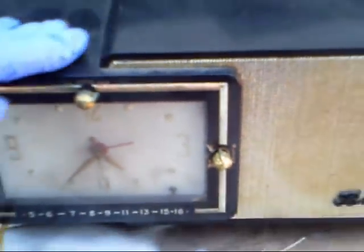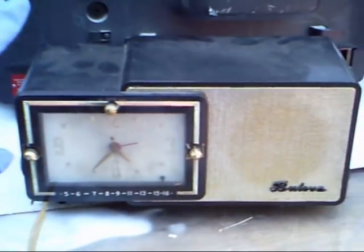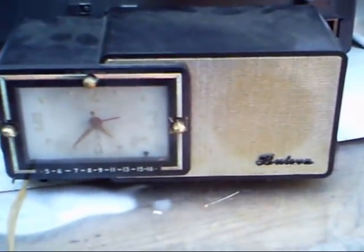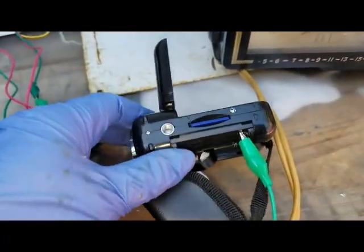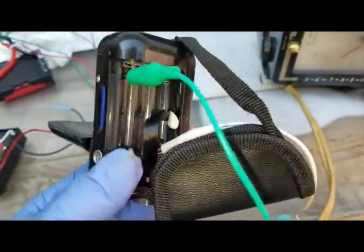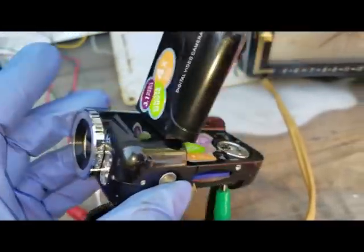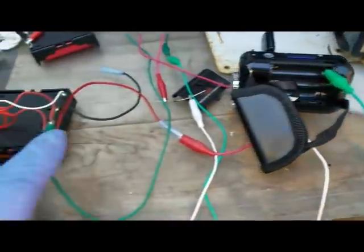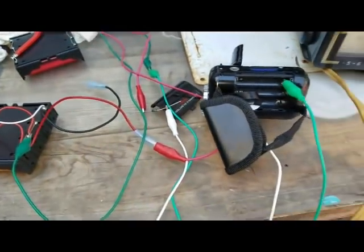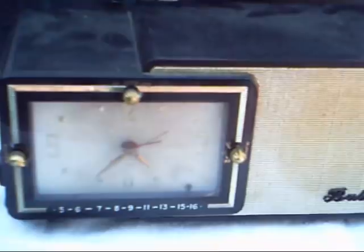This is what you call steampunk, cyberpunk, punk rock, lo-fi. Here's the camera I'm using. And the batteries would cost more than the camera, so I'm running it off 6.6 volts here with a dropping diode in series. So enjoy. Let the hate comments flow.